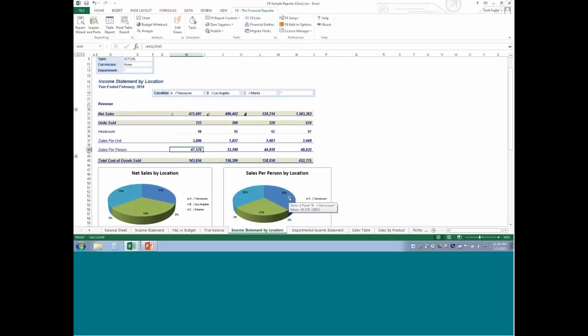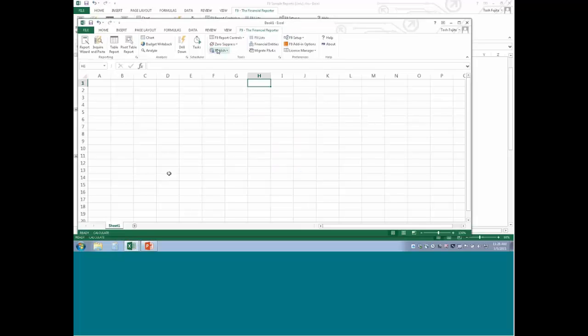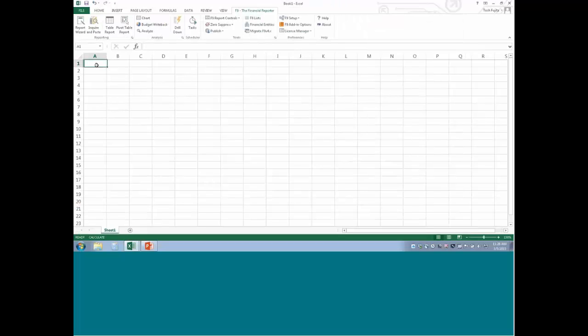Okay, let's jump into creating a report from scratch. I can keep going on with these samples, but just to show you the ease of use portion, let me switch over to a blank worksheet so we can create a report from scratch. As I said earlier, when I introduced the ribbon, there are different ways to create reports.